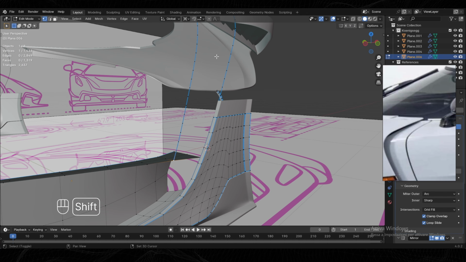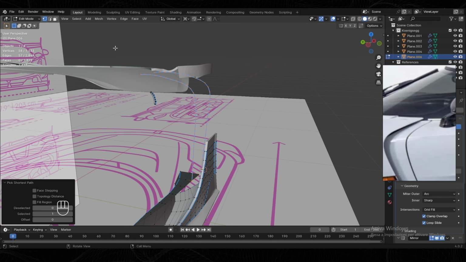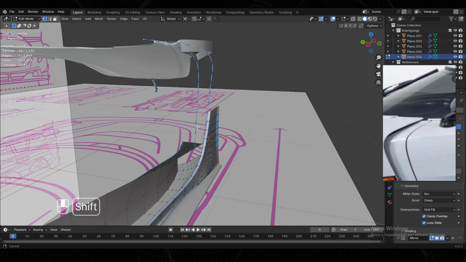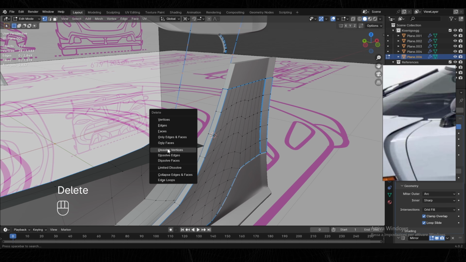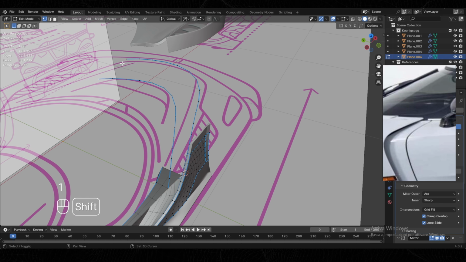Once you're happy with how your edge looks, you can go ahead and select both of these. Then go here to Select, Checker Deselect, and dissolve the vertices to reduce poly count. And finally, fill everything up.